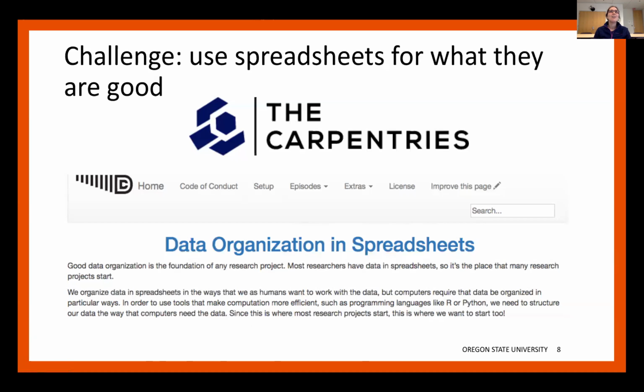There are reasons to use spreadsheets. We are not suggesting that people don't use spreadsheets at all, but it's good to use them for what they are good at.